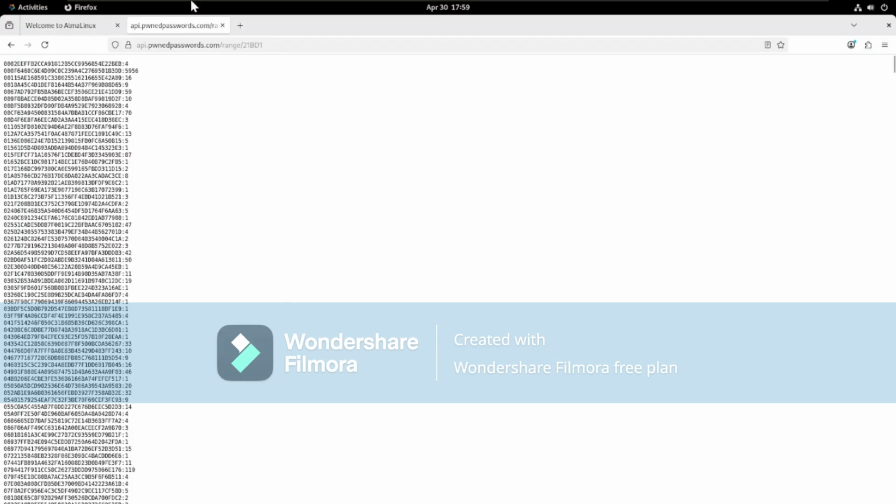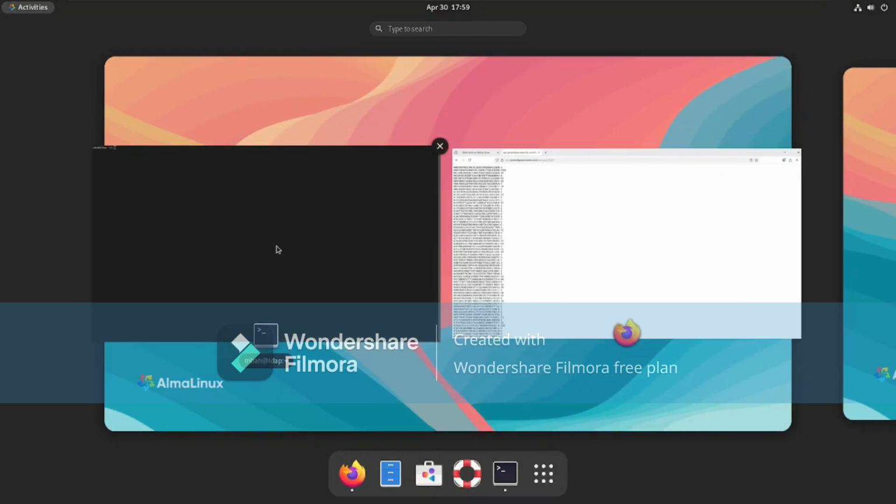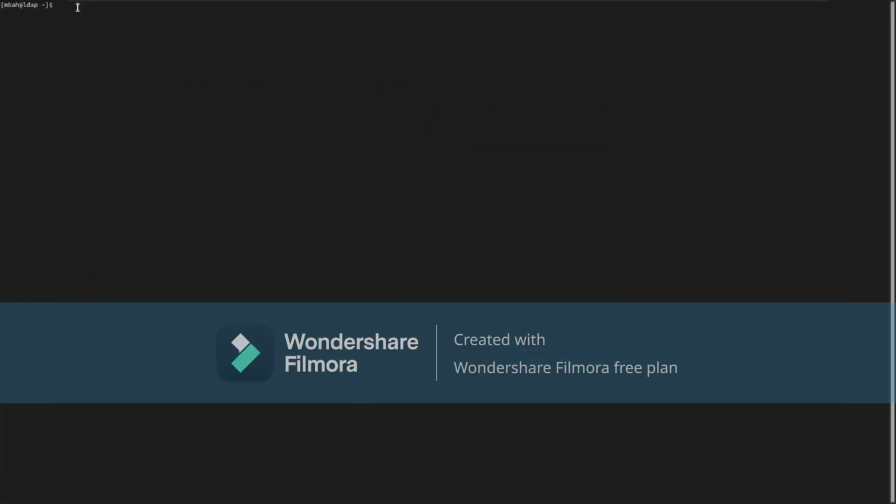So we are going to move directly to our terminal. As you can see, we're in the home directory, but to be sure, the command to access the home directory is cd ~. So we are in the home directory.